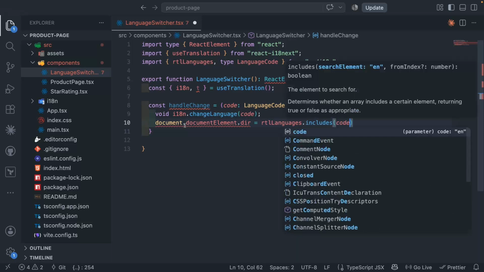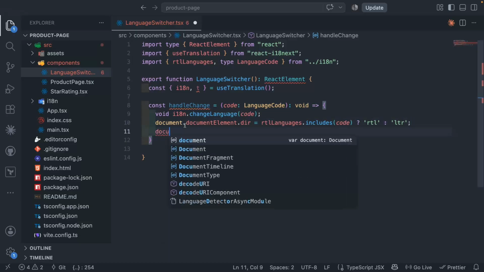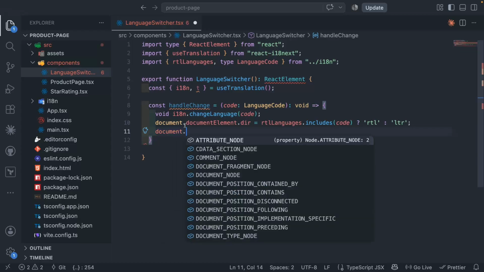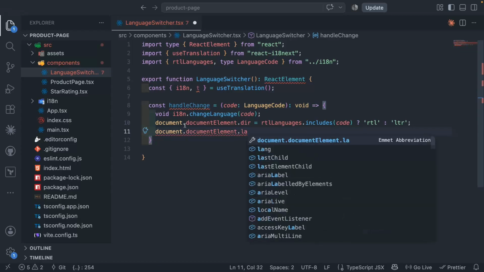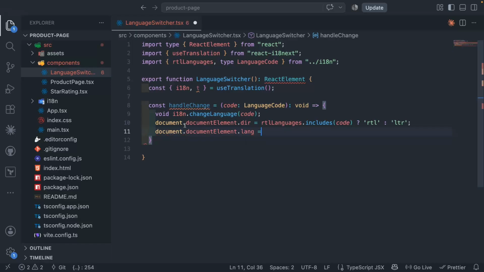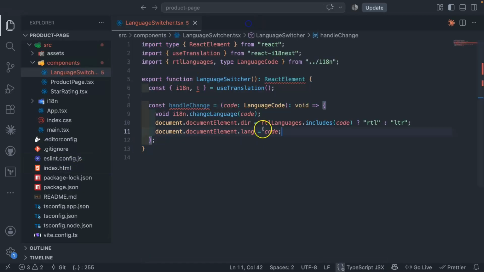If it includes the code, then RTL, else LTR, and then document.documentElement.lang. So the language will be equal to whatever the code is.